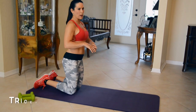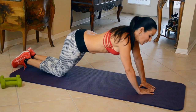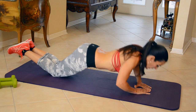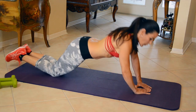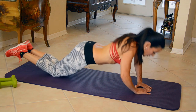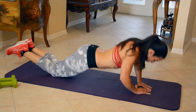Now we're going to take it into a tricep pushup. Make a triangle with your hands and put it a little bit out in front of you. You're going to pretend like you want to put your nose — or your chin — into that triangle. Lean forward and come back up. This is going to work your triceps. Let's do 15 of these, abs nice and tight. The farther out you bring your hands, the harder it's going to be; the closer, the easier. If this is even too hard, you can put your hands up on the wall and do these pushups to start strengthening your triceps. One through fifteen — excellent!